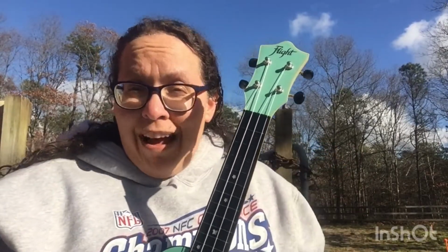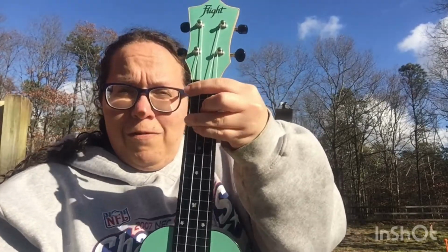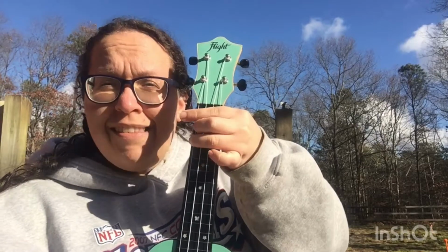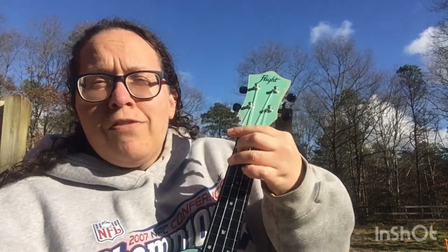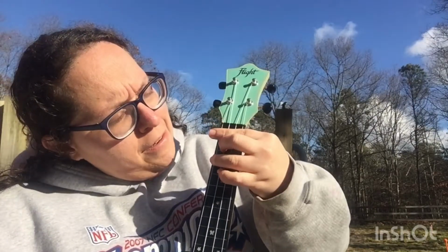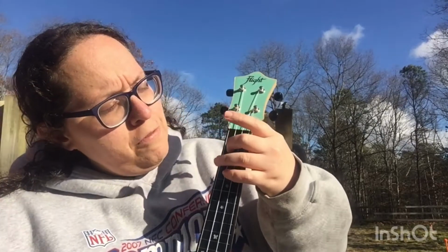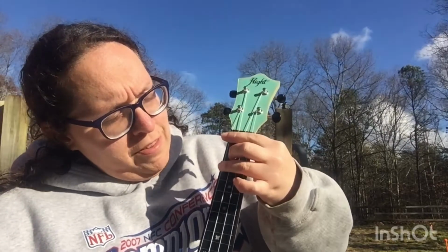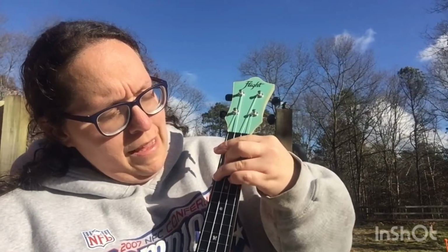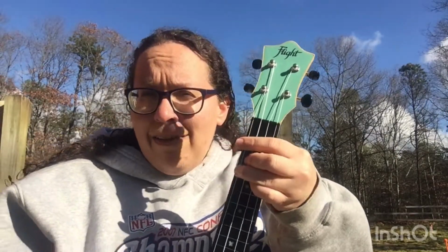Now I'm gonna explain how I play the transitions. Like I said before, I thought that was much easier to do like this, to go from an E flat minor to a B flat to a B flat minor just by raising this finger. And to play the A flat minor, I kind of did like a little slide here, and I would already have this finger here and this. So you would slide to the second fret and add the pinky, and then you would have an A flat minor. So that's how I thought that was easier to play during the song.